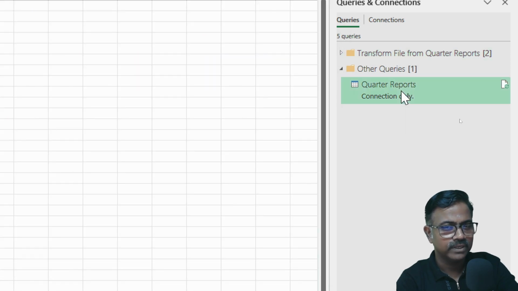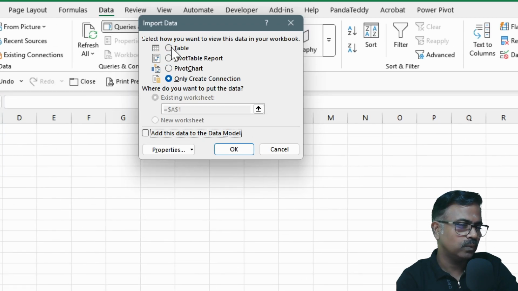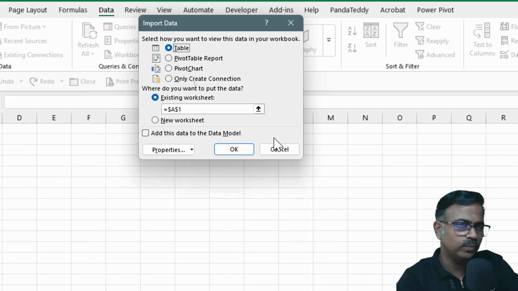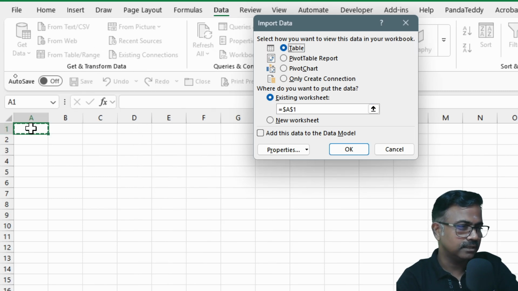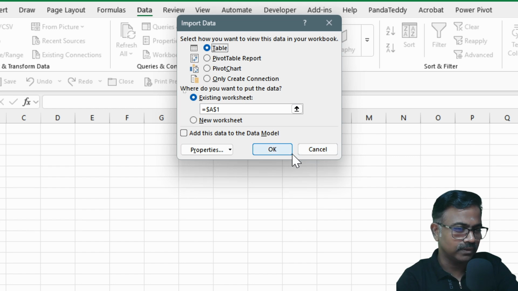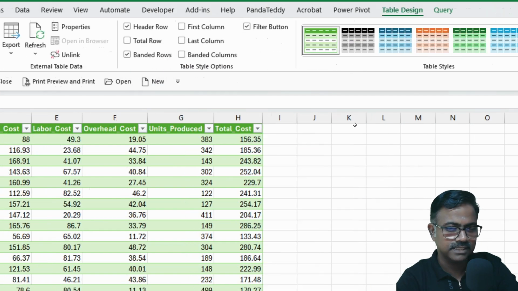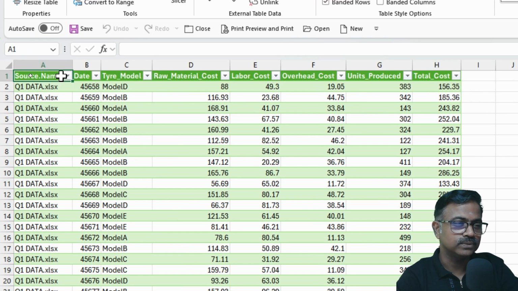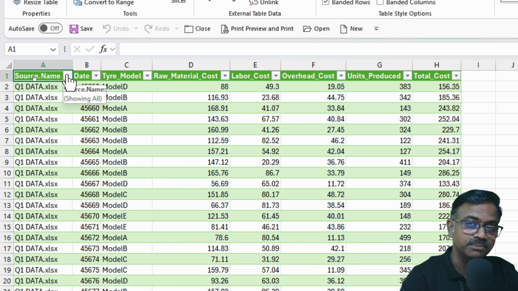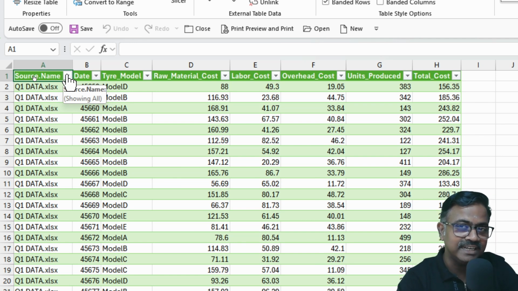So right click on this and I'm going to say load to. And this one I'm going to say, why don't you put this as a table? Because I know it is just 300 rows of data put together. So I'm okay to get the data in the place where it is pointing right now. I'm going to click OK. And let's see on the right side, 300 rows of data. So Q1, Q2, Q3, all the three files of data are being transformed and brought to you. Remember, the best thing, you didn't do the transformation for individual data sets. It's been done once in the transform sample file and it is taken care of.